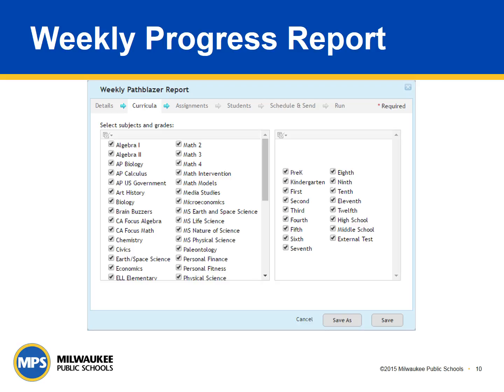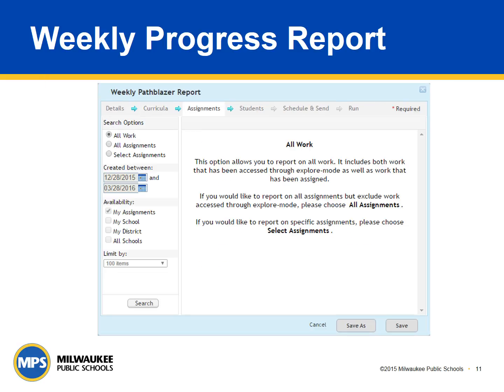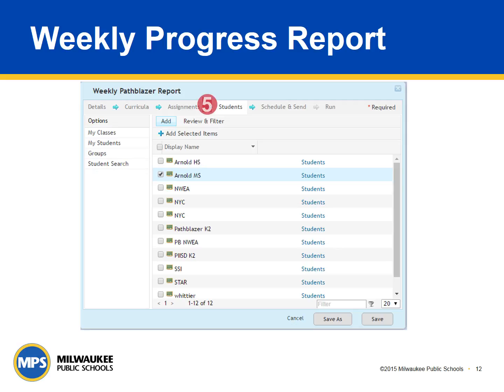You should leave all of these check marks so you will see the work that they've done in all of the areas. If you prefer to only see one area, you can unselect all other areas and just keep those areas. But it is best to have all of them selected. Next is the Assignments tab. Here you want to make sure it's selected to say All Work. Once you ensure it says all work, you go to the next one that says students.